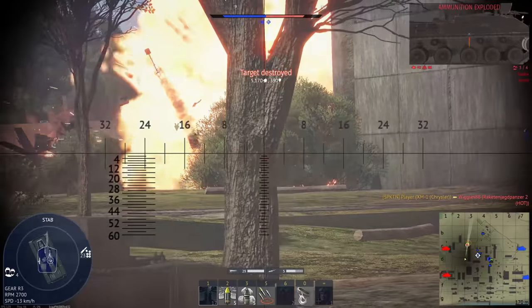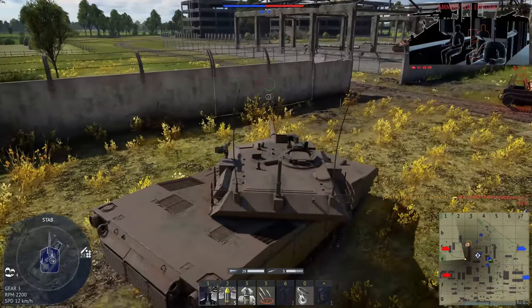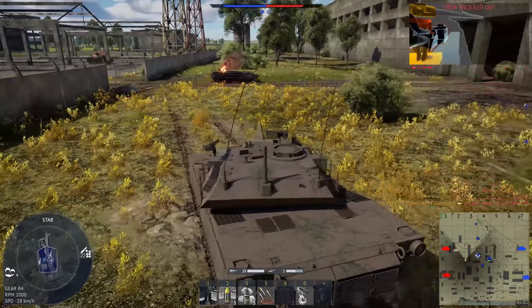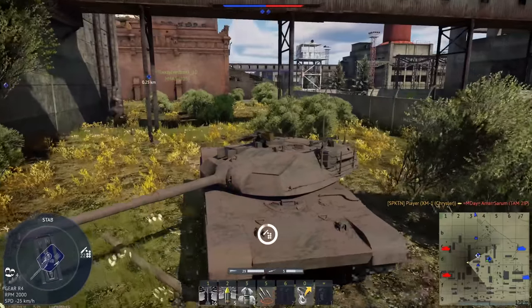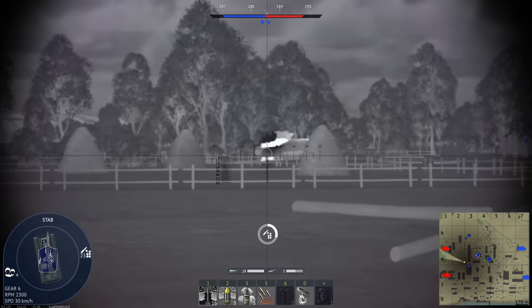The RWS also has a mount for Javelin attached, but I'm not sure they intend to use it. As for other turret features, it has a laser warning system, the AN/VVR-4 — the same one used on the SEP V4. It also has three Trophy stations: two are in the traditional configuration, and the other is pointed vertically, which is supposed to defeat top-attack munitions. Another active protection system could be chosen — it's just representative.